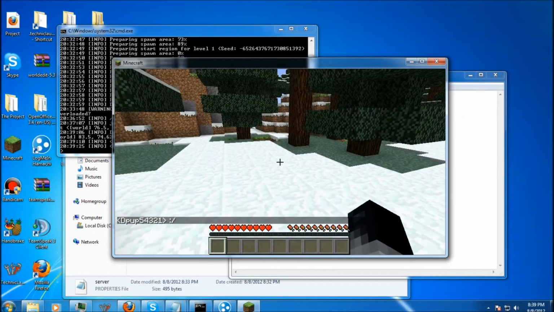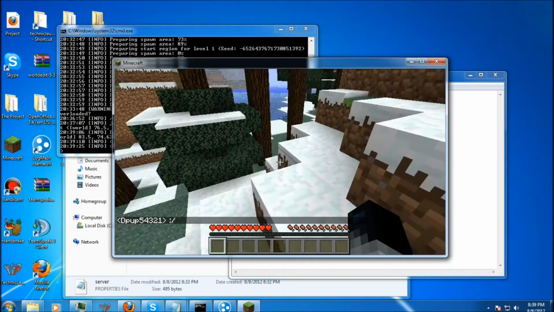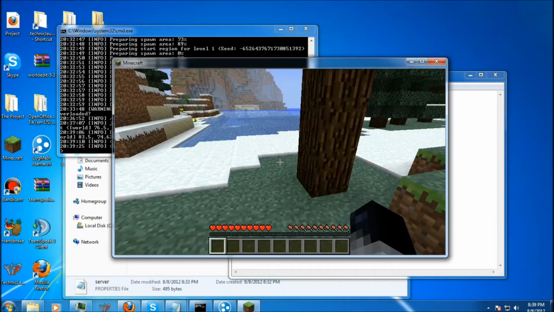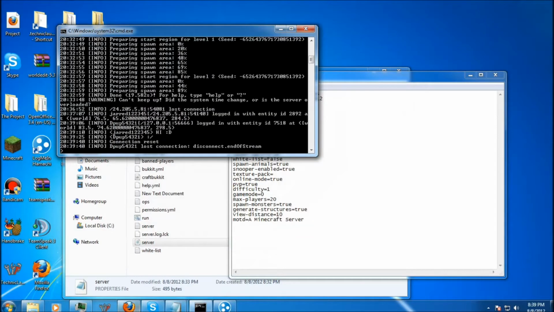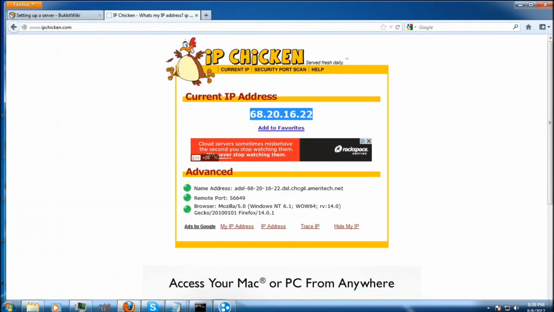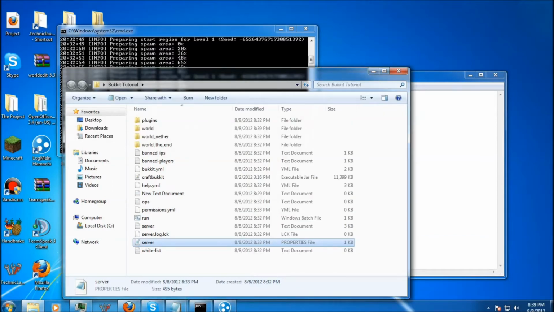I didn't know you already knew my IP, but whatever. Yeah, so basically, you can just connect to your server by localhost, but everyone else, use the IP from IP Chicken or another website you found to have the same IP. You can also connect with that IP, but I would recommend just connecting with localhost. If you're on your own network, you have to be on your own network for this to work. Join your server again. I just exited out of Minecraft.